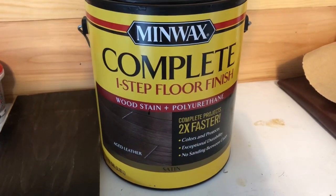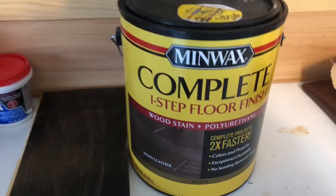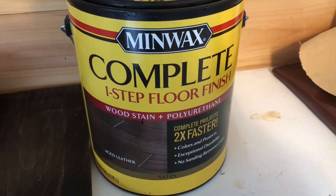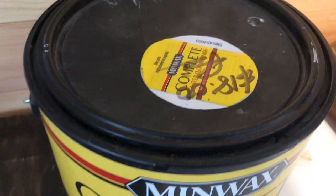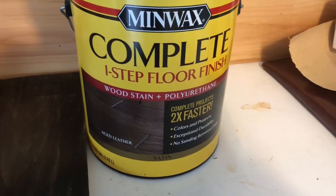Let me just wrap this review up, and then I'll show you some examples of what I'm talking about as I go upstairs. I don't even know if this stuff is available, honestly. I got it at Lowe's. I want to say it was like $48 or $50. It was marked down to $18 to get rid of it. And there's a reason for that, I think.